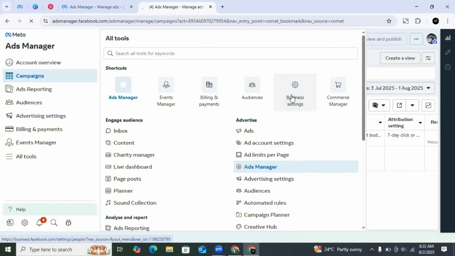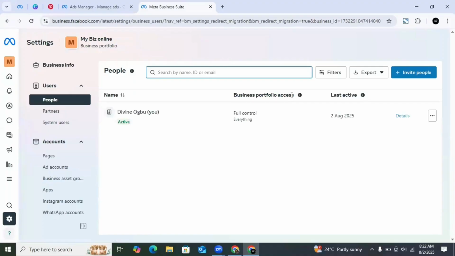All right, so we're going to be going to an interface called the Business Manager or Business Portfolio. So if you don't yet have a business portfolio, they are going to guide you on how to create one. So a business portfolio is an interface or a dashboard that contains all your advertising assets from your Facebook page, your Instagram pages, your WhatsApp accounts, something we call pixels, which is something that you use for tracking. And then here you can also add people to manage your accounts as well. So this is a more advanced aspect of running ads on Facebook. So don't bother about that.